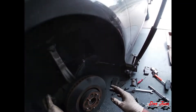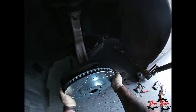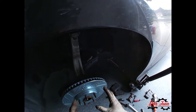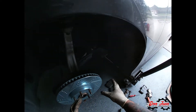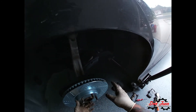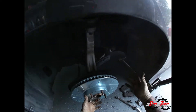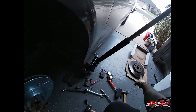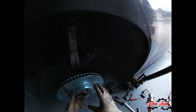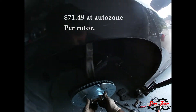All right, old rotor comes off and the new one slides right on. You don't have to buy drilled-slotted rotors — the only reason I did is because I like R1 Concepts products. They make great rotors and pads for everyday usage and even performance stuff and big brake kits. For the price, I got both rotors and ceramic upgraded pads for $140 shipped. Solid rotors from AutoZone were like $65–70 a piece, so it's a great deal.